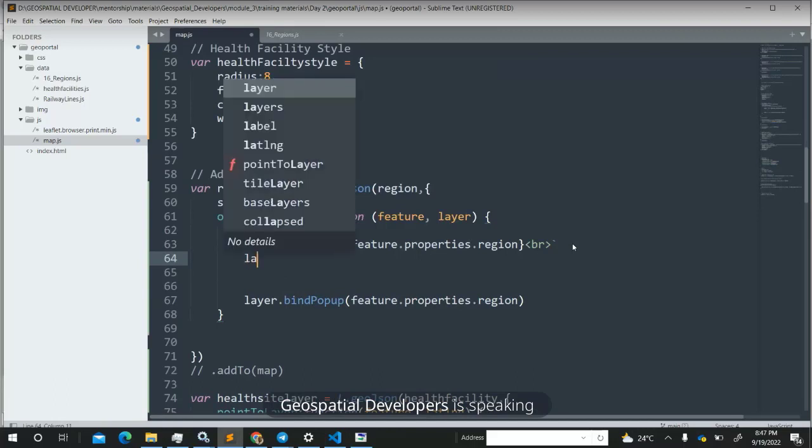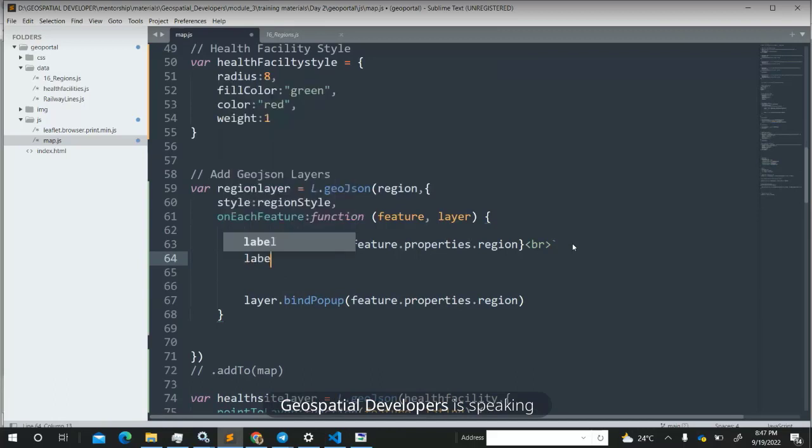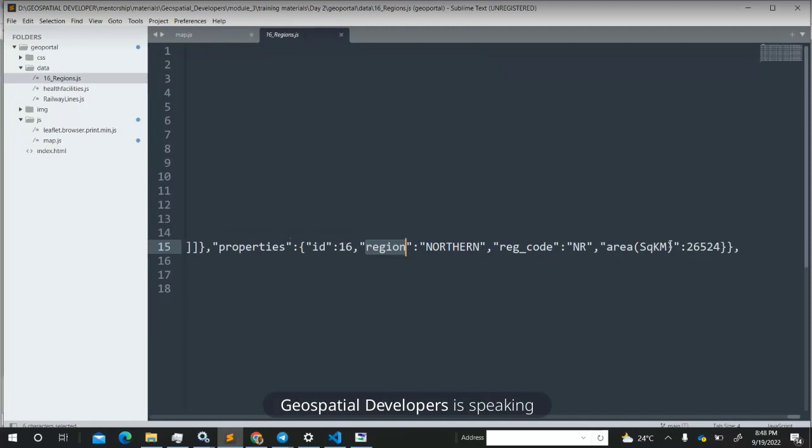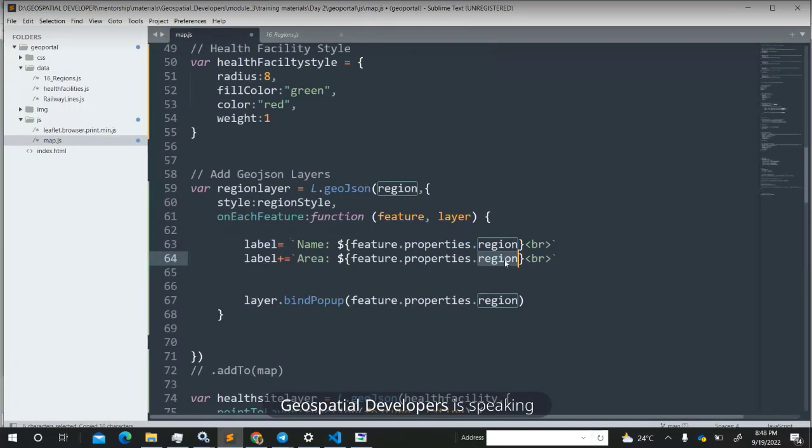Then I'll add another label, and I'll say, okay, let's append this to our label. Then I'll just copy this here and add it here. And maybe this time around we need area. So we say area, then the attribute for that area is what? Let's check here. So it's this one. So we just copy this. Oh, I didn't copy. So that's the key here. Then I'll just add this to it.